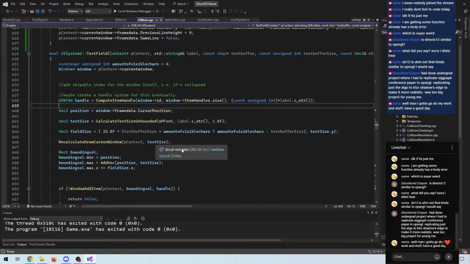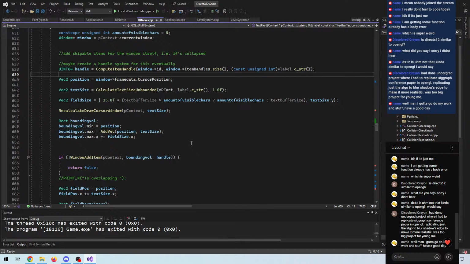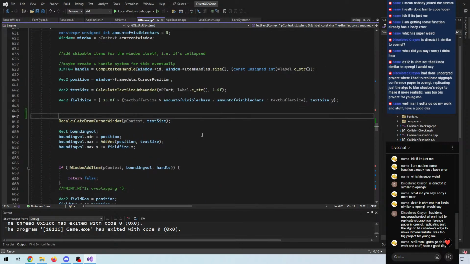Well, also this is wrong because we should actually do, yeah, we shouldn't do calculations in terms of only the text size.